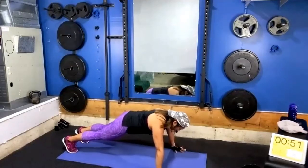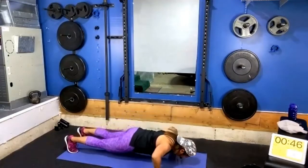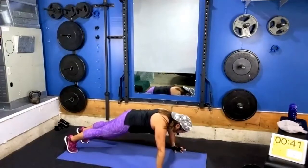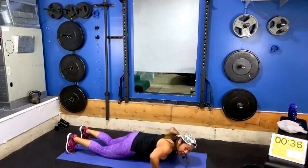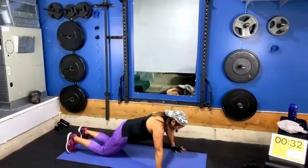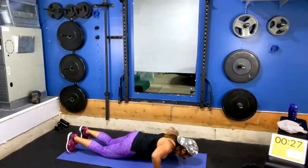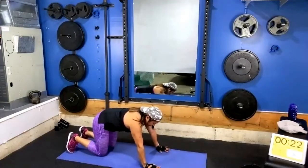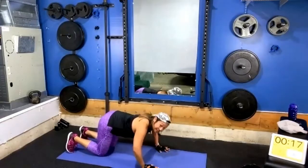Now, whatever position you choose for your push-ups, let's bring the hands outside of the shoulders. Open up your fingers really wide on the floor. Tuck in your belly, squeeze your thighs. Knees down, it looks exactly the same. Yes? Bend your elbows out to the side and aim them slightly back towards your hips rather than directly out to the side. If you need a little less, walk your hands closer to your body so your knees stay beneath your hips.